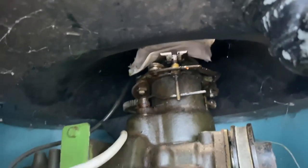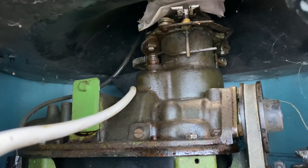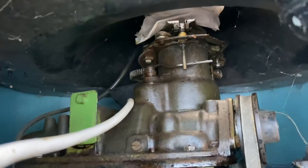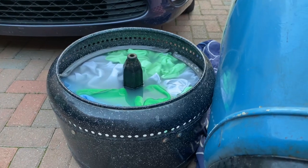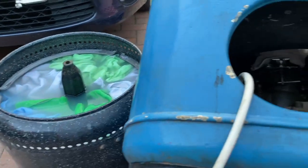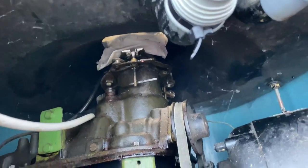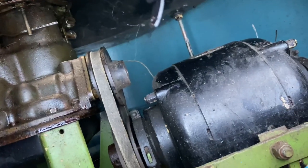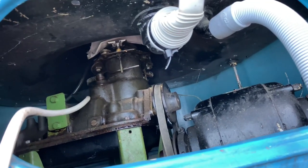So I've got 8 minutes out of it, and we've had fun working on it and cleaning it up, but it's going to go on eBay, unfortunately. But I'm going to transfer my laundry over to another machine. And yeah, just call this one a fun little DIY project. But yeah, I'm not that interested in it. If it was working, it would have been fun, but I'm going to put it on eBay.